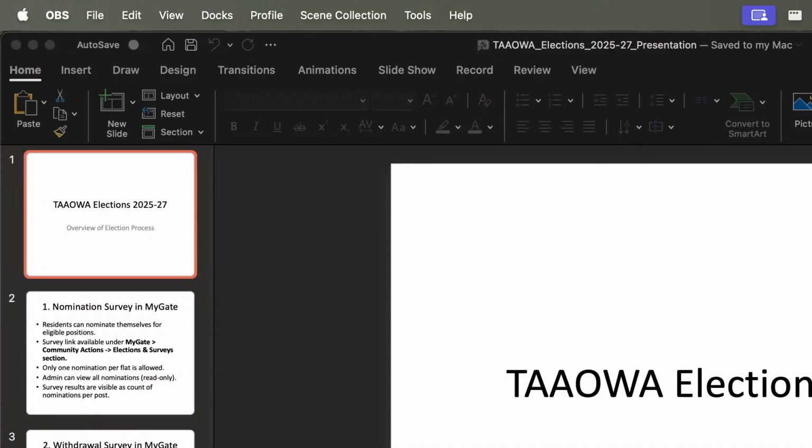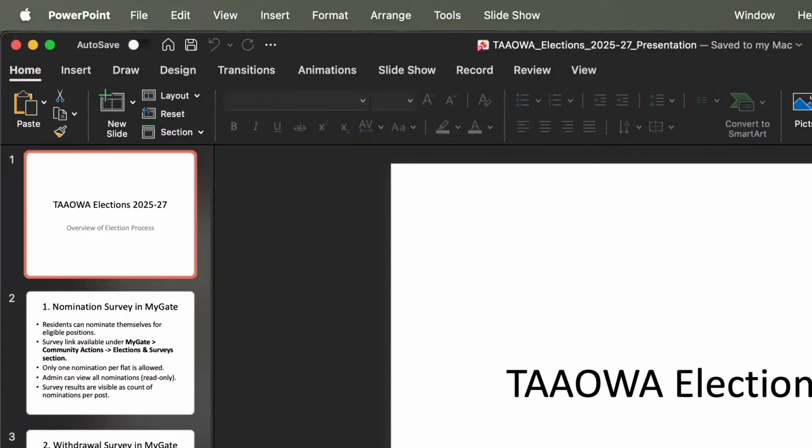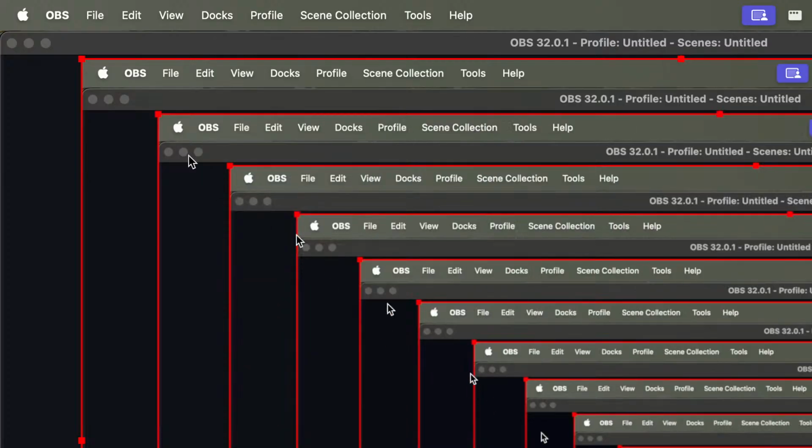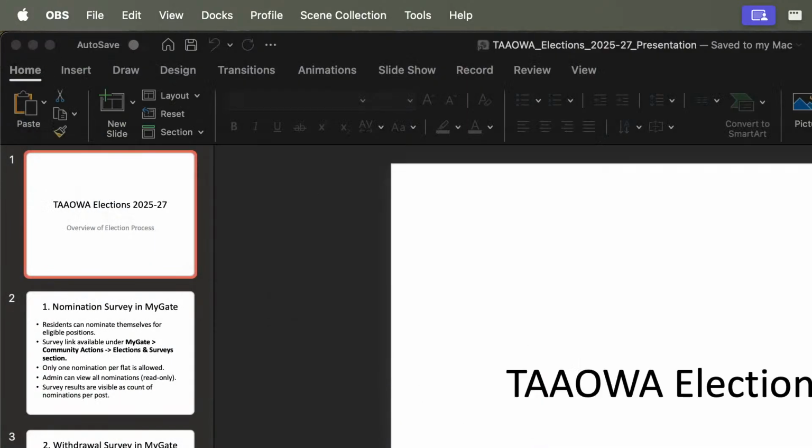Anyone interested in the mock election? Okay.